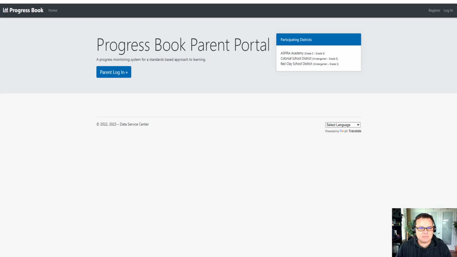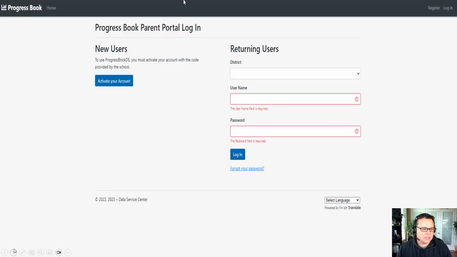All right, so once you get to this main page, the way you log into the actual system to see your students' grades is you select this parent portal login button right here. Once you select that button, it is going to take you to the login page. If you have a login from a previous year, you can use that login here. It should still be valid. Up until November, sometimes the parent portal isn't turned on, but once November comes, usually mid-November, early November, the parent portal is turned back on and your username and password should work.